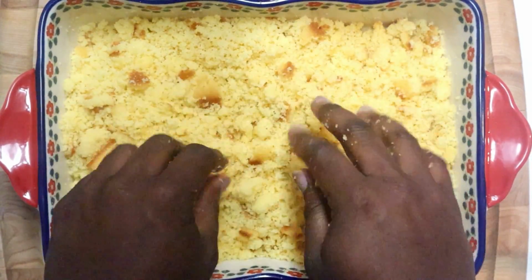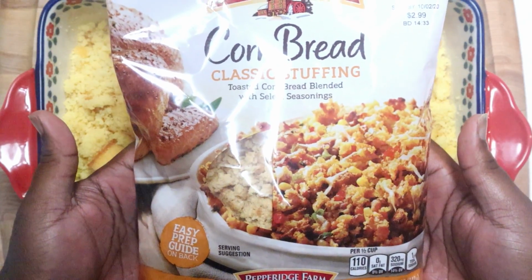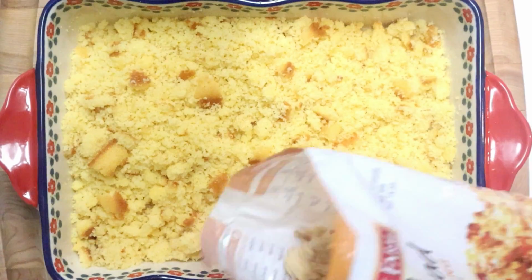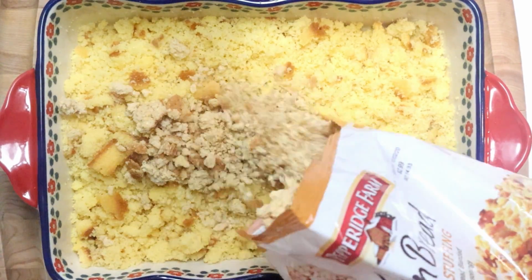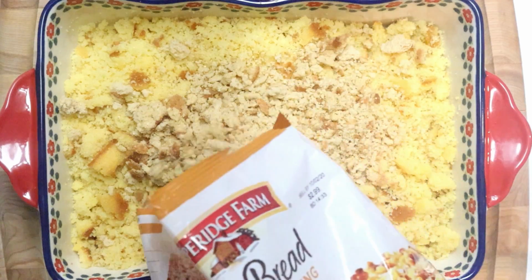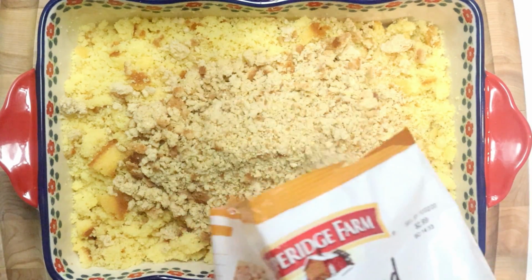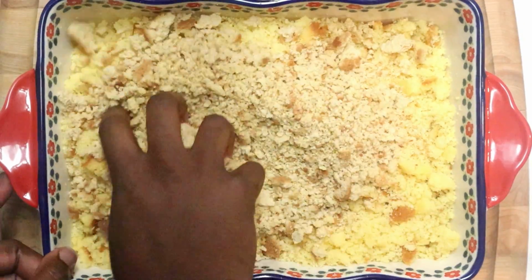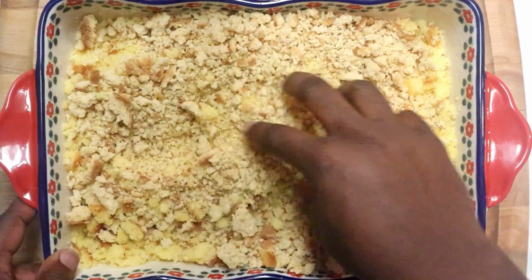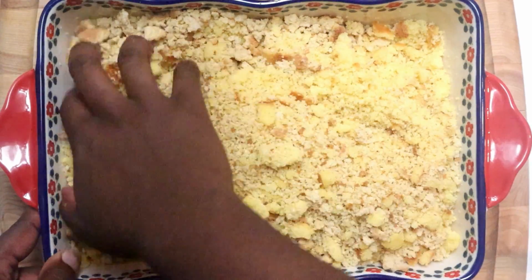Now, I also like to use this filler, the Pepperidge Farm Cornbread Classic stuffing, but I honestly only use about 1.5 cups. That's it. Because my cornbread makes a pretty large cornbread, so you really don't need a lot of this. But I use it just to have a little bit of extra filler, because I don't want to make 2 full-blown, whole cornbreads. So that's why I use this.